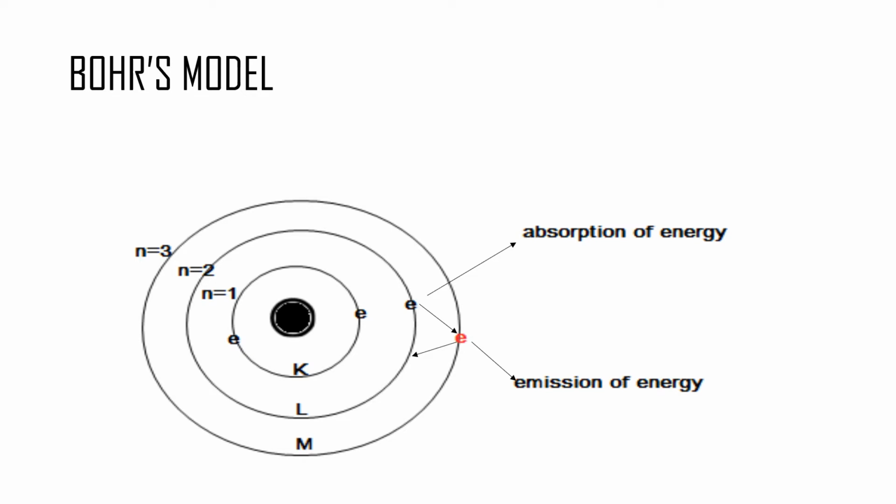When an atom absorbs energy, an electron is elevated to a higher energy level and the electron now is in an excited state. When the electron falls back to a lower energy level, energy is given off again by the atom. Emission of energy could be in the form of light.